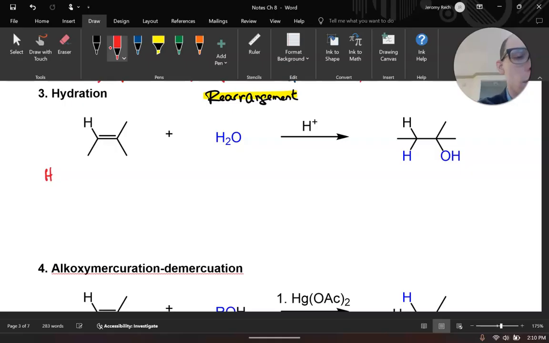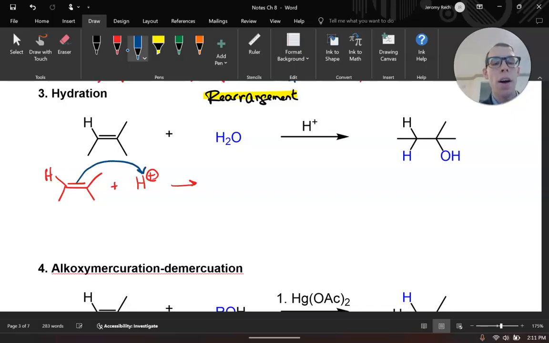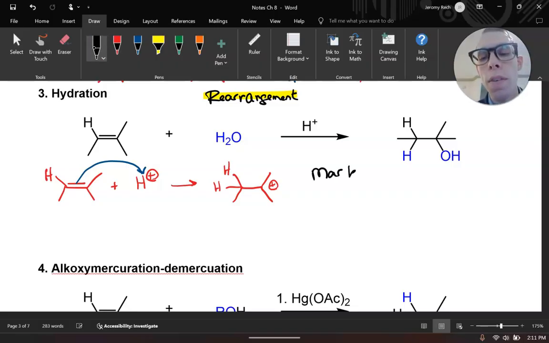First, this is going to occur in 2 steps, by the way. So our first step is going to be the addition of our acid to our substrate. So we know that the double bond of our alkene is going to be nucleophilic, and that can attack our acid. Now, when this is going to add, this is going to follow Markovnikov's rule. So we're going to put it on the more substituted side to make our most stable reactive intermediate. So we know that we're going to follow Markovnikov.